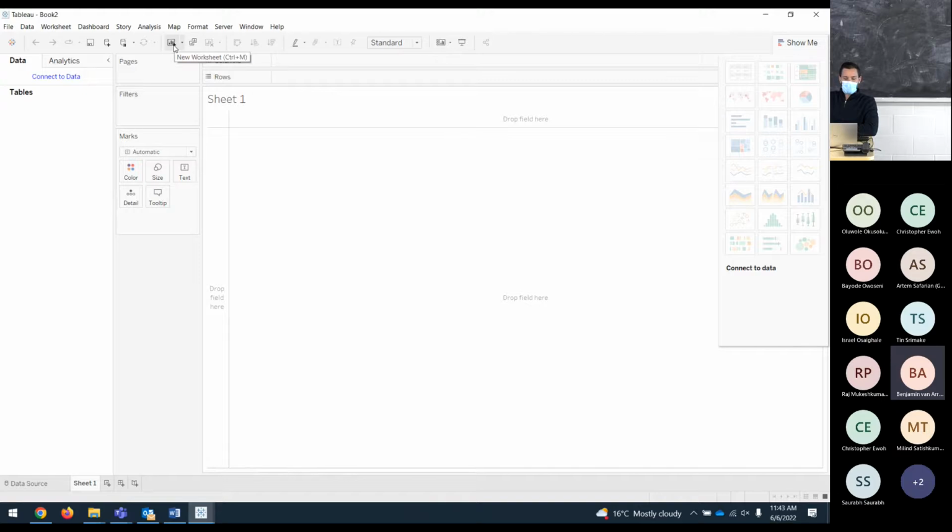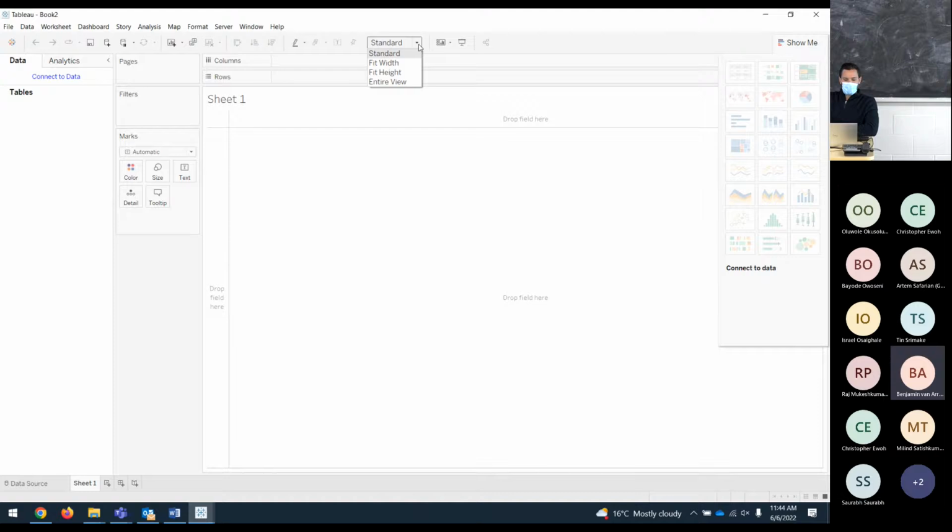This is our shortcut to adding a new worksheet, which you can also click down here. And then we were talking about these three buttons, this is a new worksheet. So we've got sheet 1 already. Then we also have a new dashboard button and a new story button, right? And those we can add if we have basically one of the previous. Here we have our clear sheet button, and then running through, we've got a highlighter where we can highlight our workbooks.